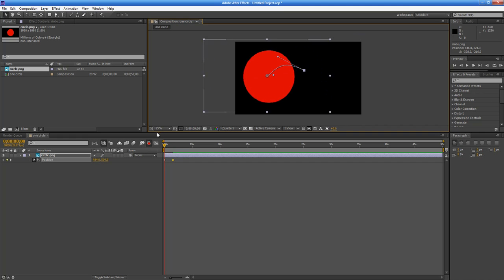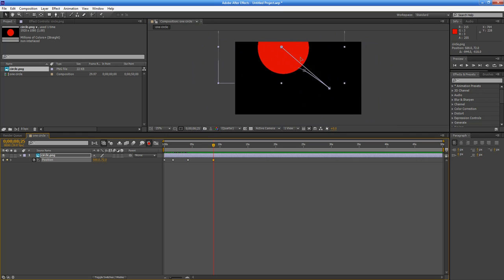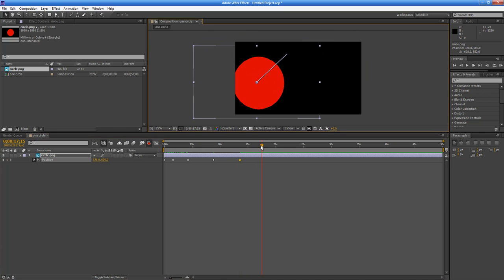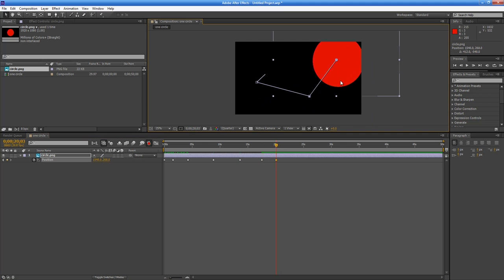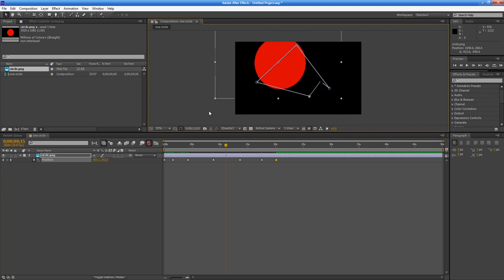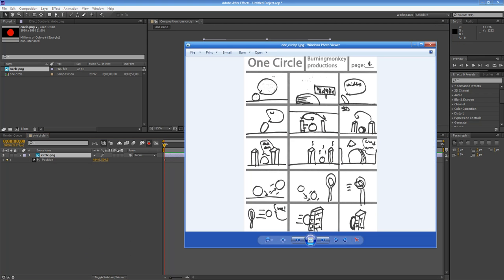So once I play it, it'll go like that, and I can just keep messing with it. So now I'll go like wee, and then I can make it come back. And you'll notice that it does it in straight lines, which is kind of ridiculous, but it's good. You can actually adjust it how you want to as you go along. So you can see that, and that's pretty much animated right there. Really simple, cheap animation. But remember, here one circle has a little ground here, so I'm going to create that too.